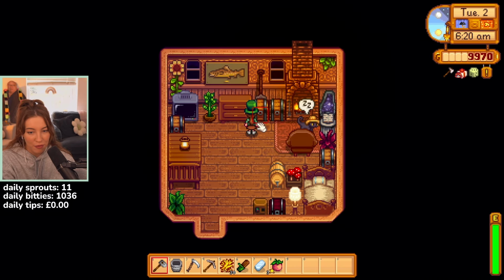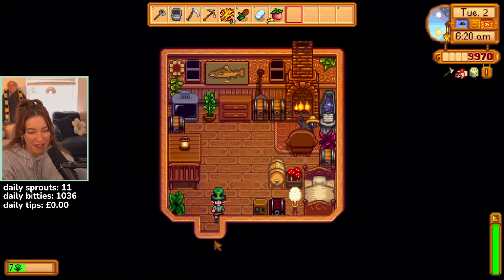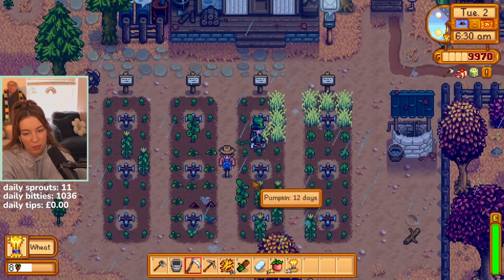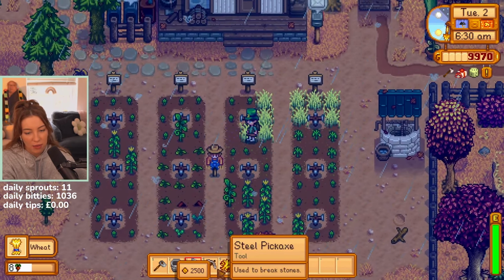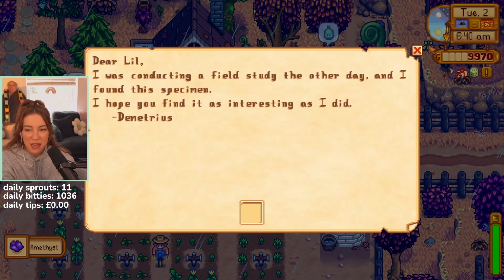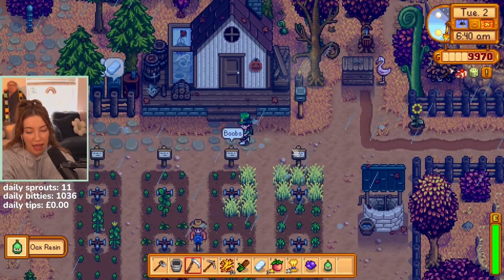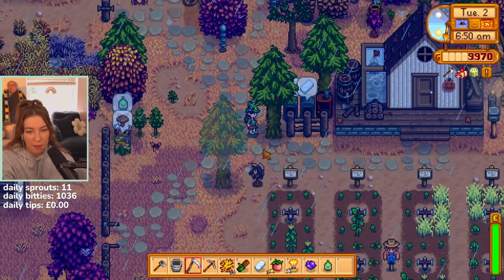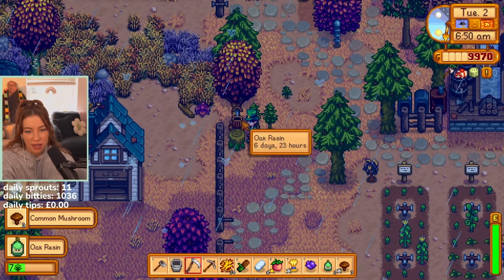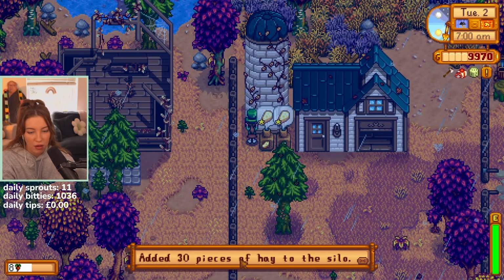Oh, and I can put an ancient fruit into my keg. Yay, our first ancient wine. That's exciting. Oh, I do have some wheat ready. Only one piece, though, for some reason. Oh, that means I have a spare spot there. I can buy a singular more pumpkin. Oh, Demetrius sent me an amethyst. Thanks, Demetrius. And I have an oak resin, which I can, of course, use to craft a keg if I had any stone, which I can actually get now, so that's good. That is delightful. Let's put the hay into the silo.